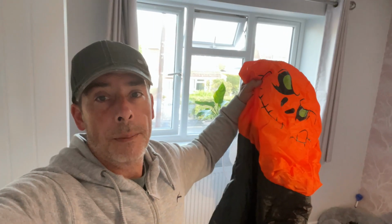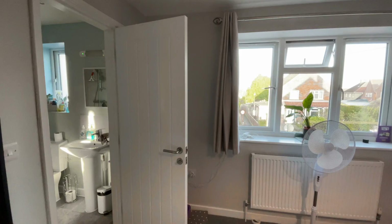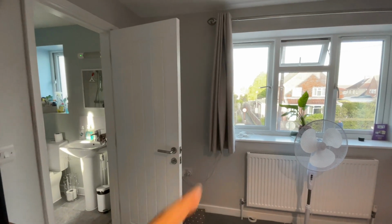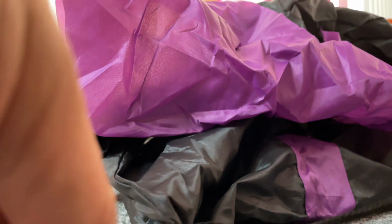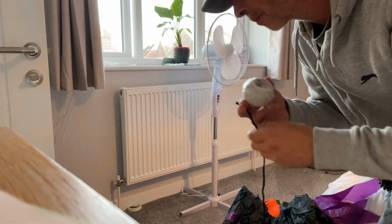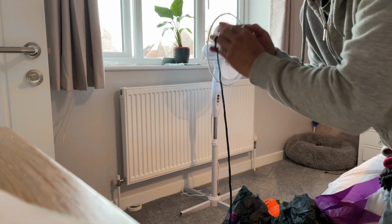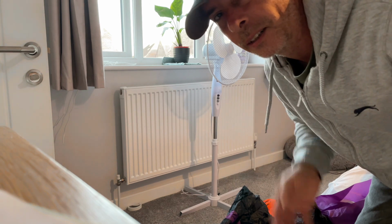Right, to start off, I've got this great big figurine that blows up. He's inflatable and he lights up as well. So if I show it this way, this is the bedroom this side, this is the ensuite this side. He needs to go somewhere there. So that's the strings attached to him. Here's the idea. You get the bullet wall, attach it to one side of this, and then chuck it out the window, and then chuck it up the other side, so you can then pull it, and then release him into the... It doesn't matter, I can't explain it, you just have to watch it.